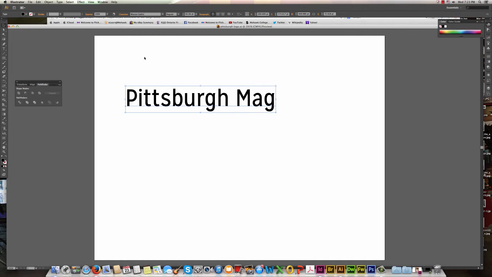I just want you guys to do a very simple, clean logo. I don't need anything sophisticated or with too many details. I want to see something that is easy to read, straightforward. Once I have that, I will save this as Pittsburgh logo or Pittsburgh magazine logo in the same folder you just created on the desktop.